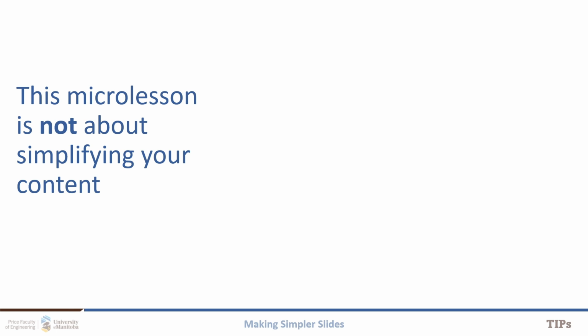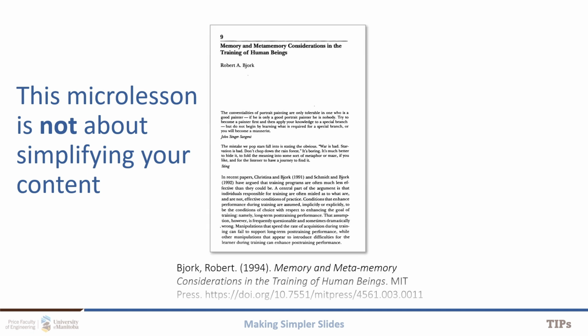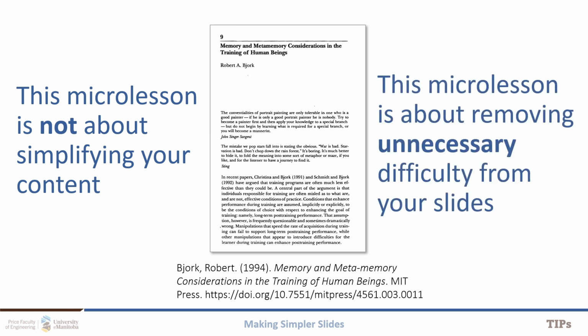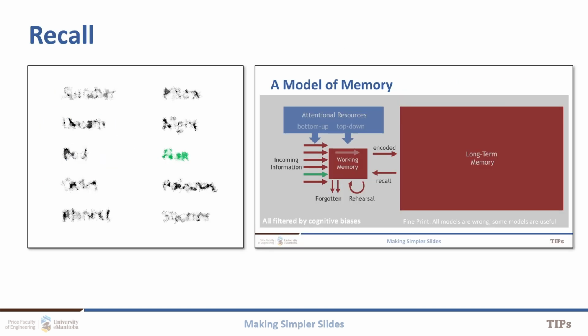The topics we teach in higher education are complex, they are often difficult. In fact, the fundamental difficulty of what we teach can be necessary for learning. Robert Bjork in 1994 coined the phrase desirable difficulty. Appropriate challenge can be necessary for learning. Thus, the focus of this micro lesson is not on simplifying your content, but rather how we sometimes unintentionally make our slides too complex or too hard for students to find and process the needed information.